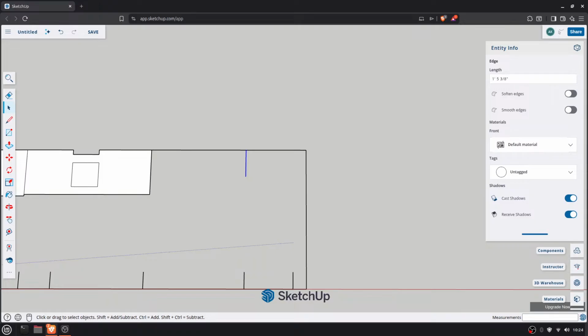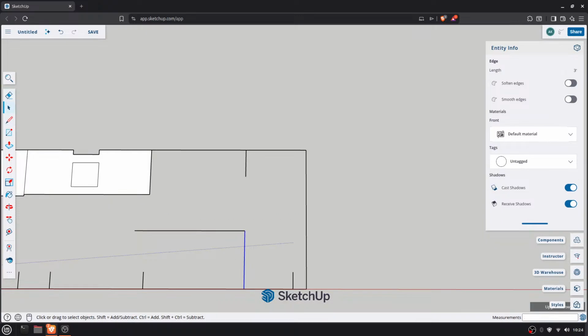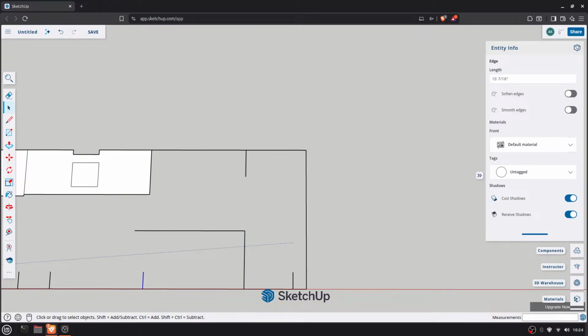It's probably a bit more or less than that. 3 feet. So that'll be my drum set area. And this, what was this again? This was 2 foot 5, so I'm going to make this 2 foot 5. Bring that across to here.